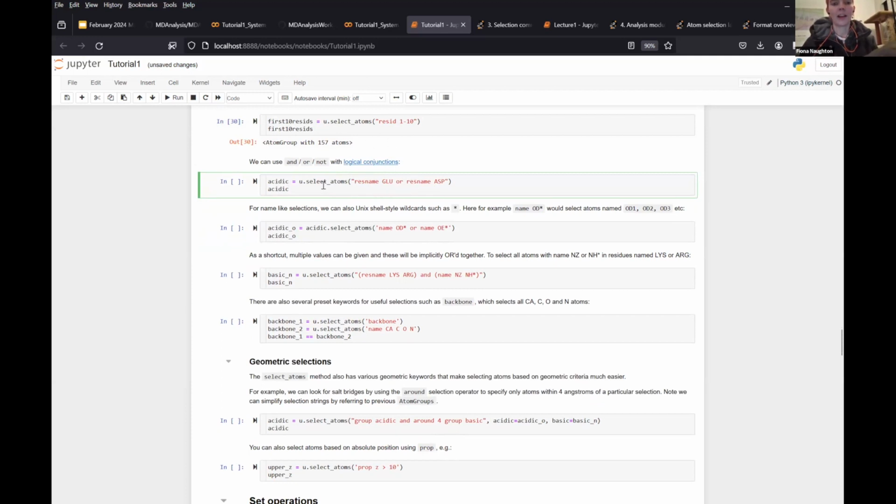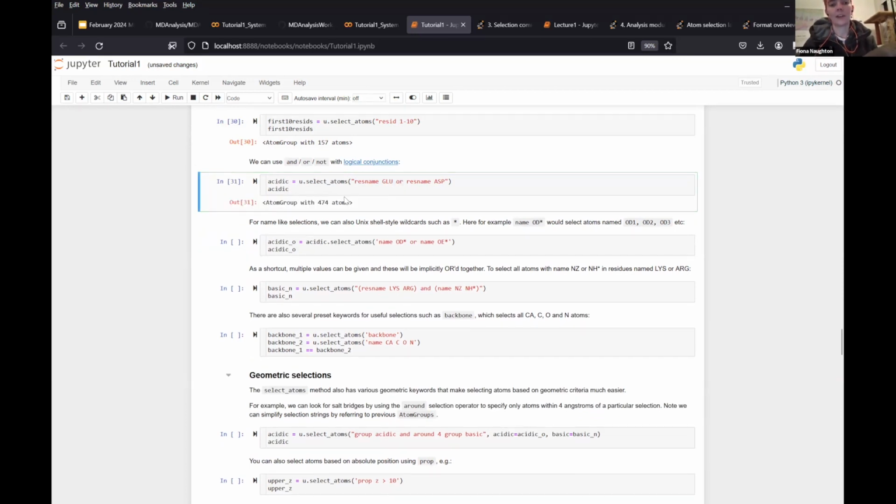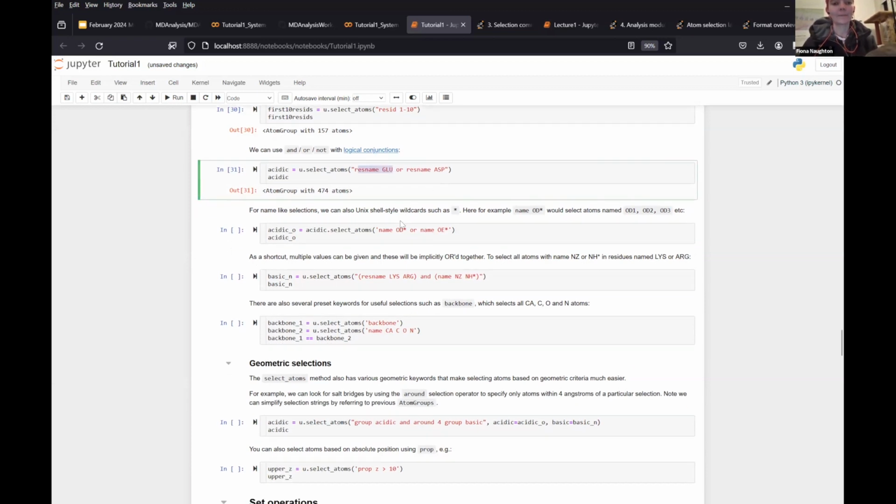So if I wanted to select more than one residue based on their name, we could use an OR to link these. In this case, we're selecting all the acidic residues in our system by asking if the residue name is either glutamate or aspartate.